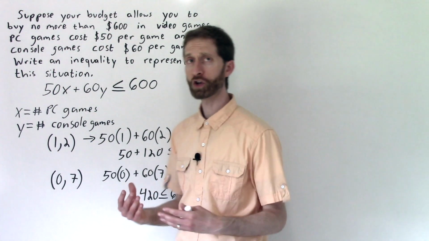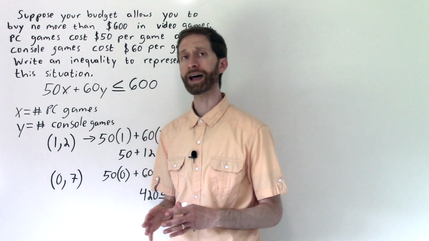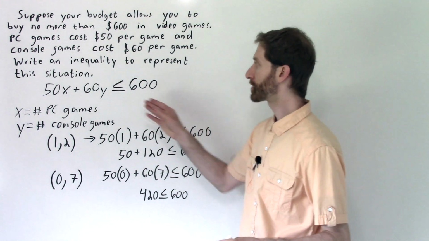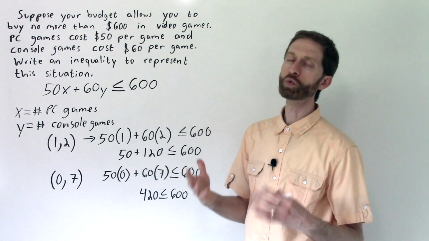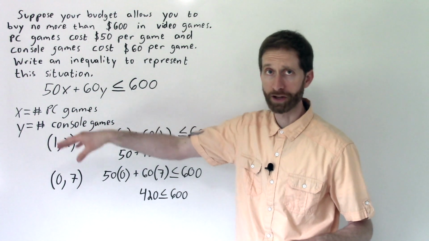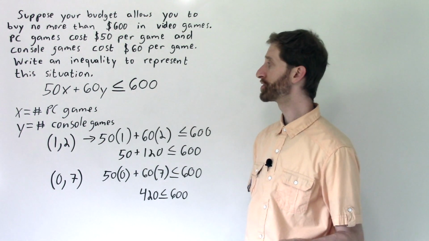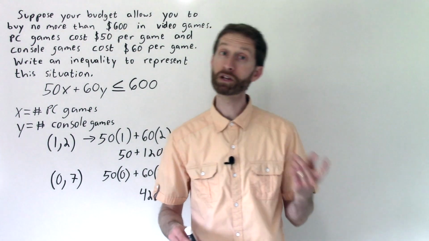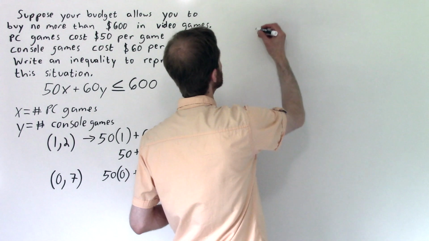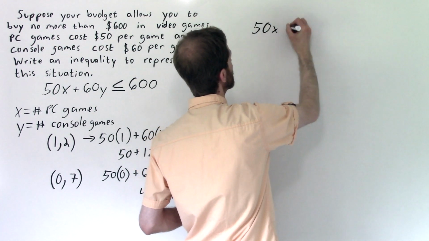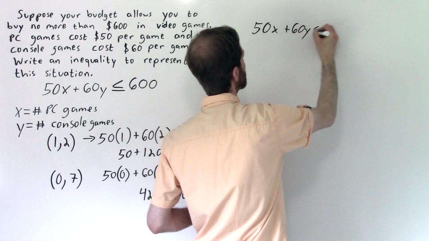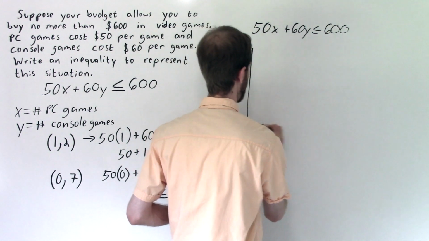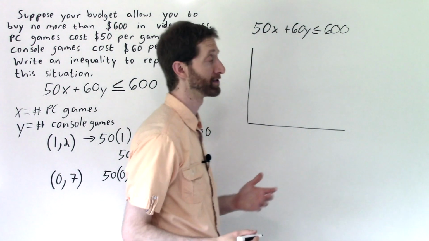Now, how does a graph show this? Well, what I'm going to do is graph this thing out without really discussing how to graph it out. To discuss how to graph out something like this, you would do that in an earlier video, in chapter 7, in 7.1 and 7.2, how to graph out those linear inequalities. So I'm just going to graph it out, and I'm going to discuss the meaning of that graph. So again, we have 50x plus 60y is less than or equal to 600. And I'm just going to do a rough graph.